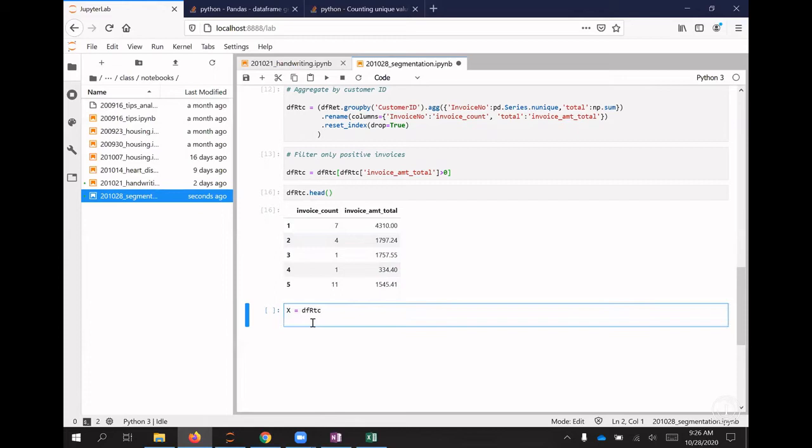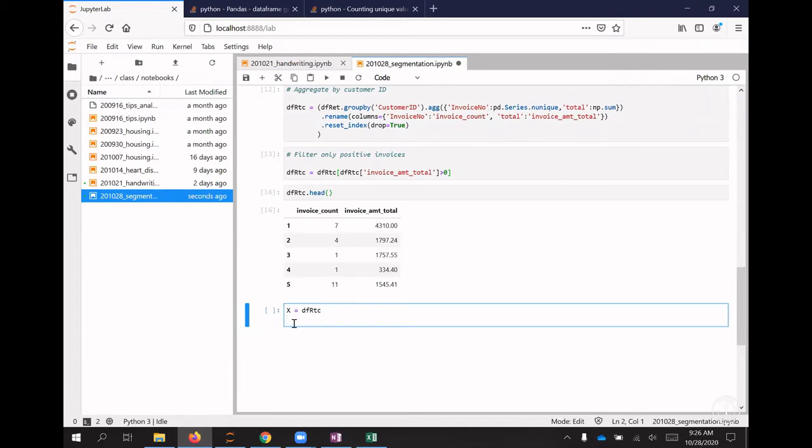Notice that we don't have a Y column, right? This is the first time that we don't have a label for the data. We don't have anything like with handwriting, where we had the actual number as the label, as the target. With heart disease, we knew whether the person had it or not. With housing, we had the prices. With tips, we have the tip value. Here, we have nothing. We just know that this is the data and we need to group them. So that's why we don't really have a Y. We're in a different part of this class now where we don't have labels.